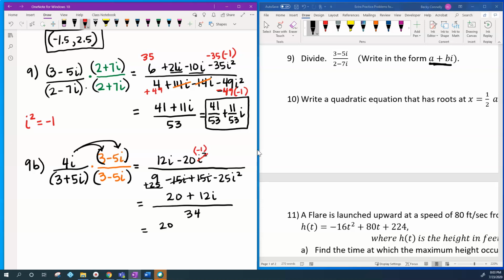And I do the same thing down here. That's also a -1 there, right? But the -25 times the -1 is going to give me this +25. And so really, all I have left to add together is that 9 and 25. But these guys are just opposites of each other, and that's why they cancel each other out.